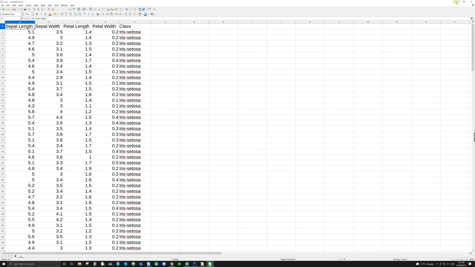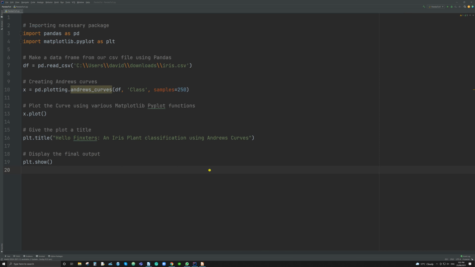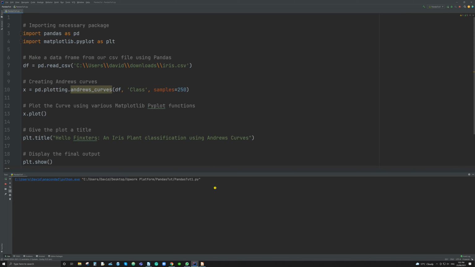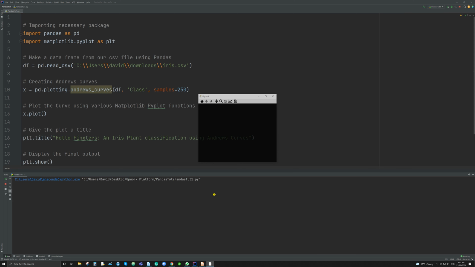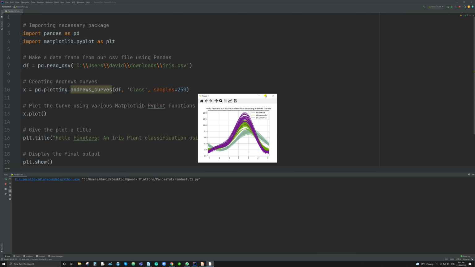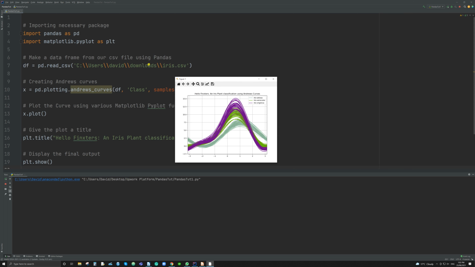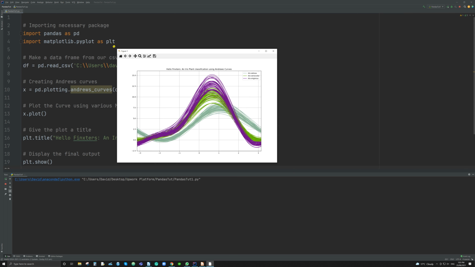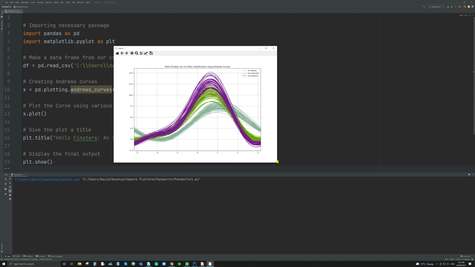All right, so that done, we'll close that down. And let's run this and see the output. And it chugs along a little bit. It takes a while. As I say, I've not got the most modern computer. And so there we go. Let me just enlarge that so that you can see the output.